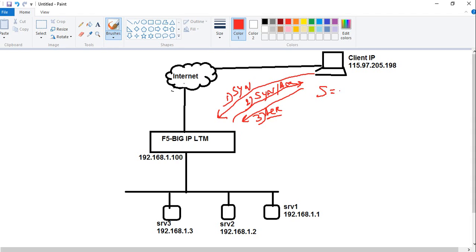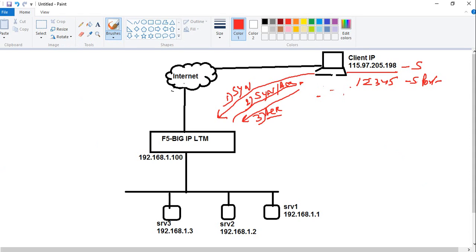Let's say this is the source IP, and maybe the source port is something like 12345, could be any value of course.